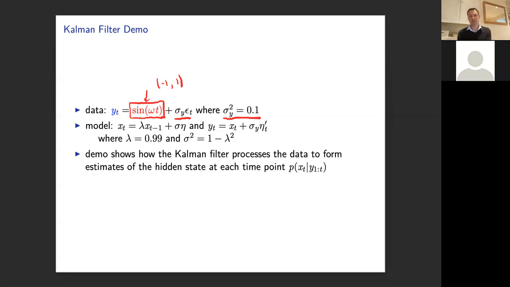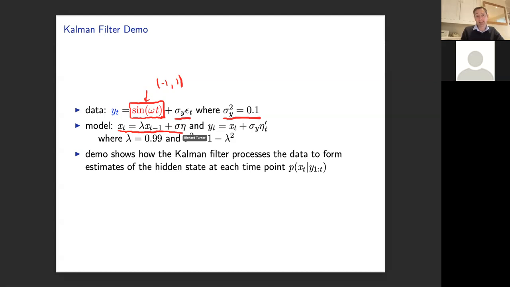So we know actually how to do this for linear Gaussian state space models by leveraging all the stuff we learned about Gaussian autoregressive models. We're going to set up our latent state so it evolves according to the formula here: x of t is equal to lambda x of t minus 1 plus some noise.